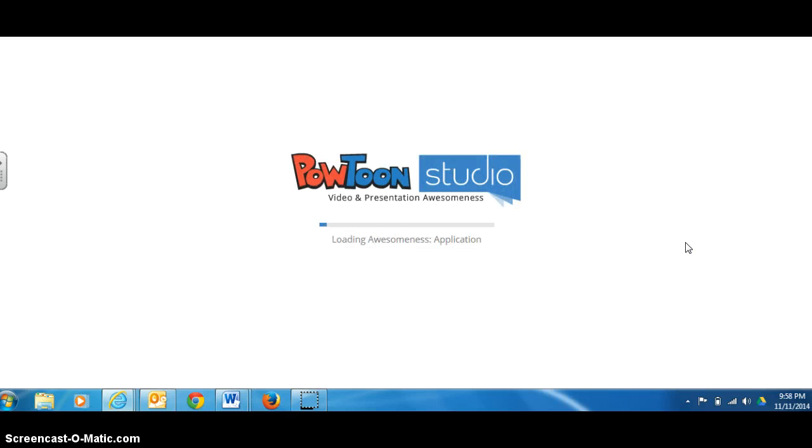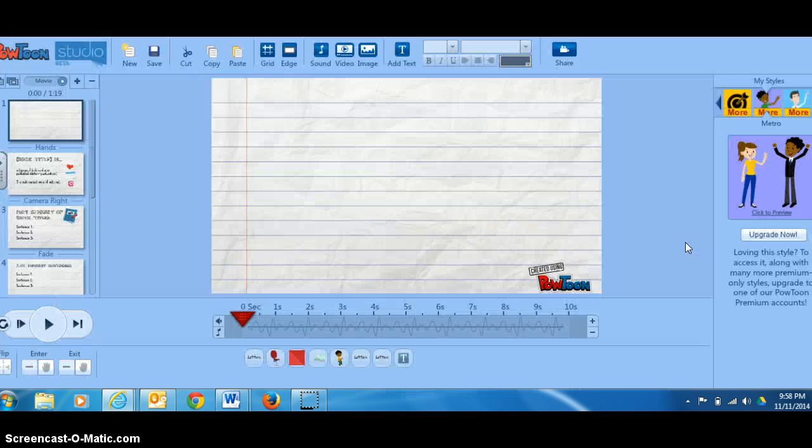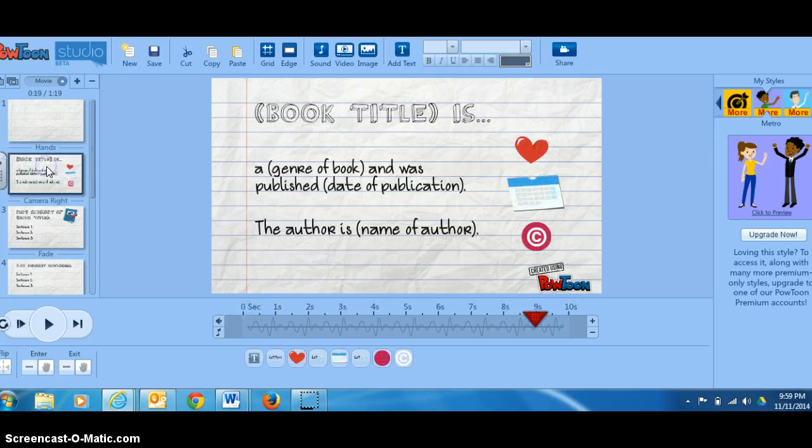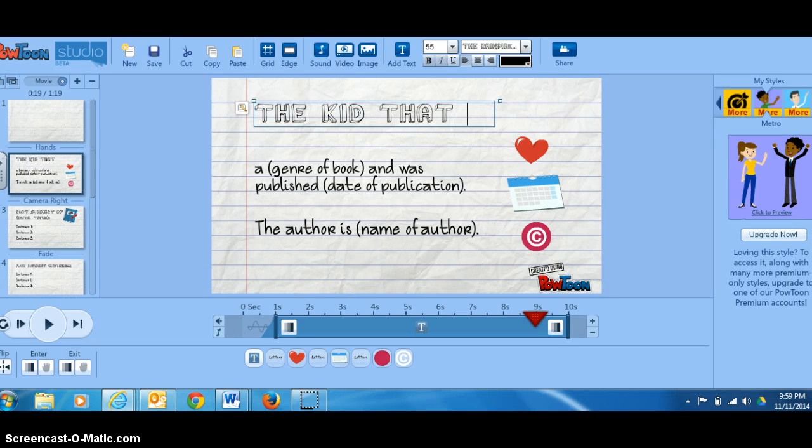and it brings it up. And then you can start just editing in there. If you want to put in your book title, you could put the kid that ran for president, and you can move it around, like so.